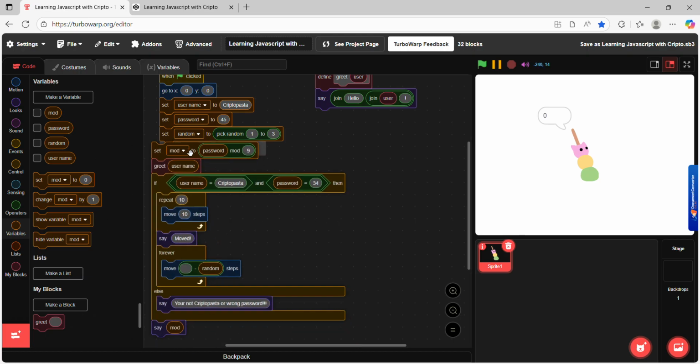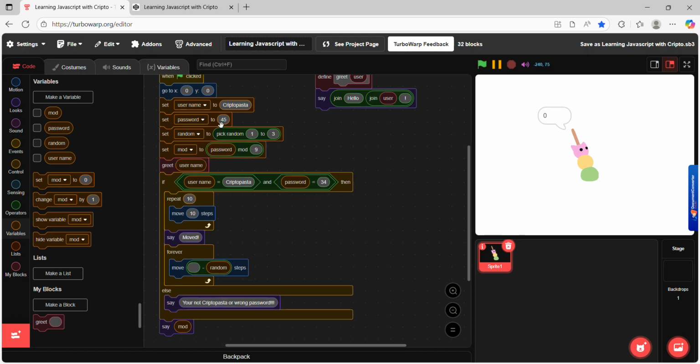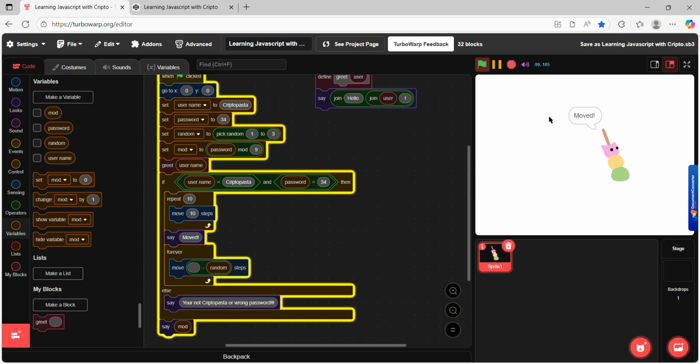Wait, I don't even want. Oh yeah, 46, and then it shows us 1. Okay, so 35, and it shows us 8. Now, if our password's correct, it will show us that.